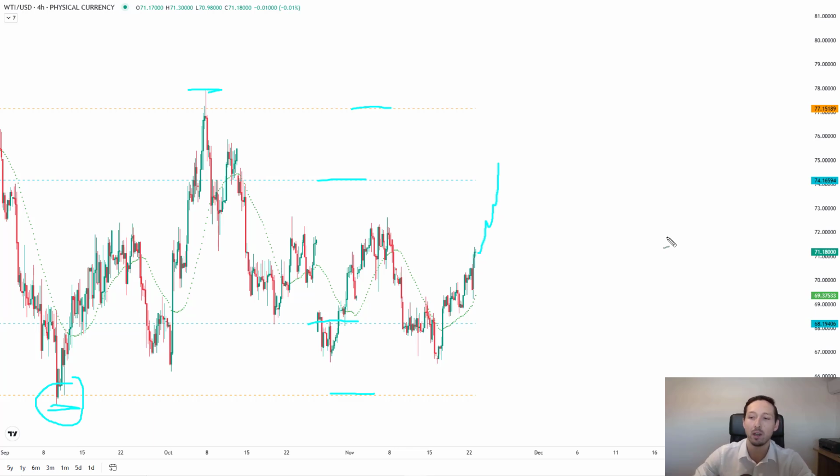So going into next week, I am looking for short positions on balance, but I have to be honest with you, if there's other setups, I will probably leave shorts in crude oil unless the setup is really good at the time. Because we do crude oil every single week, doesn't mean I'm going to trade it every single week, but on balance, I am only looking for short opportunities.